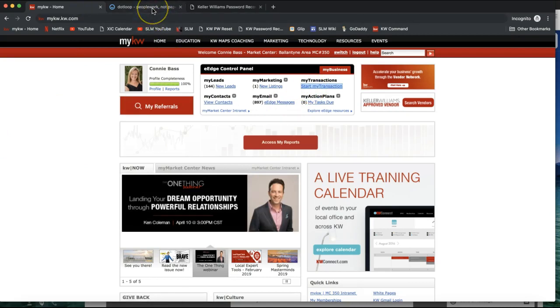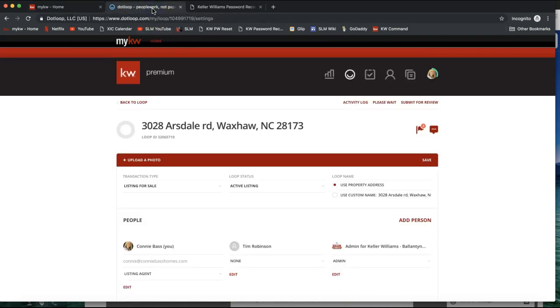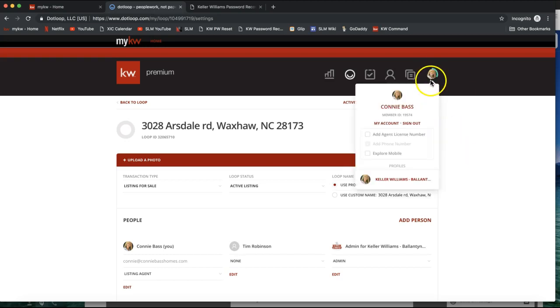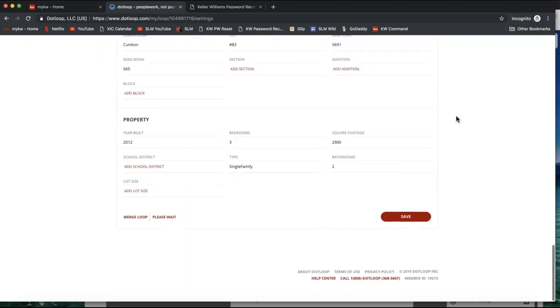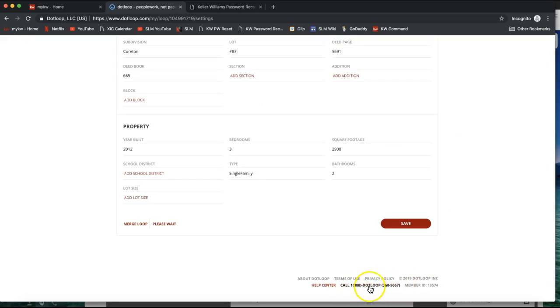All right, so let's say the next scenario is that is how you're accessing your Dotloop account and it's still giving you that invalid credentials error message. You'll just need to call Dotloop for them to fix that up, and their phone number is 513-257-0558. Again, their support number is 513-257-0558. You can also find they have a different support number too on the very bottom of every page in Dotloop. You'll be able to access their phone number as well.